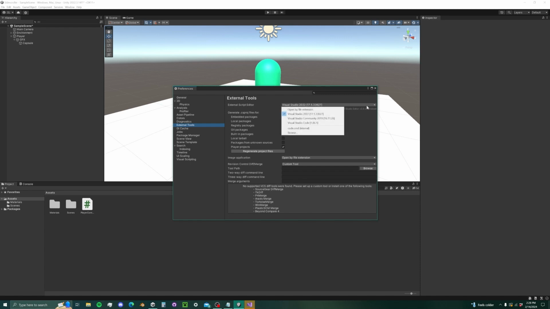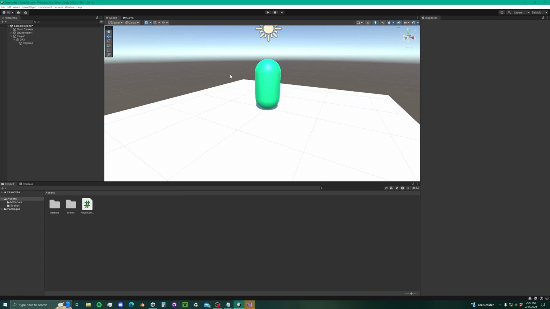If you click this drop down, hopefully you'll see your IDE that you installed. I'm using Visual Studio 2022, but you can also see the other versions of it that I have installed. If you can't find it in here, click Browse and find the file location in your files. But I'm good with Visual Studio 2022, so I'm going to leave that as is.